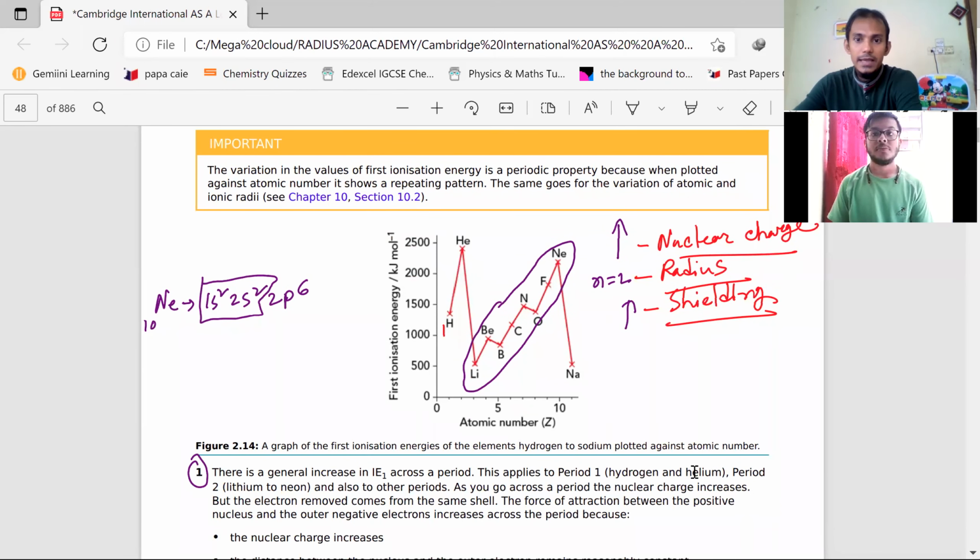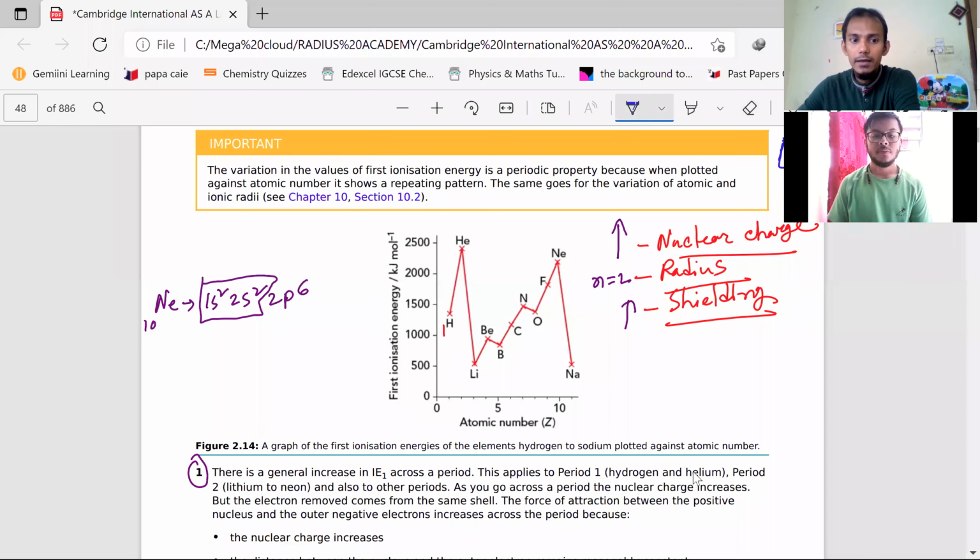And say, for example, if they give you this graph, and they ask you the change in pattern of the ionization energy or trend in pattern in ionization energy from hydrogen to sodium, then they will give you almost 6 marks for this. 6 marks they will give, and they will ask you to explain. I mean, last class when you will explain, you will try to explain ionization energy in terms of these 3: nuclear charge, radius, and shielding.